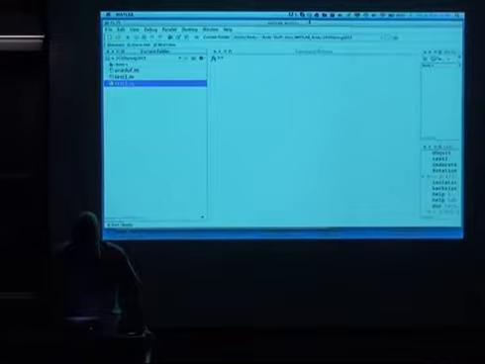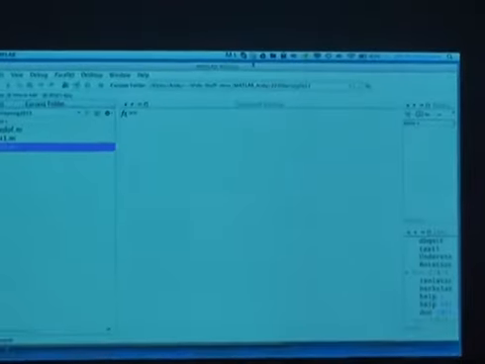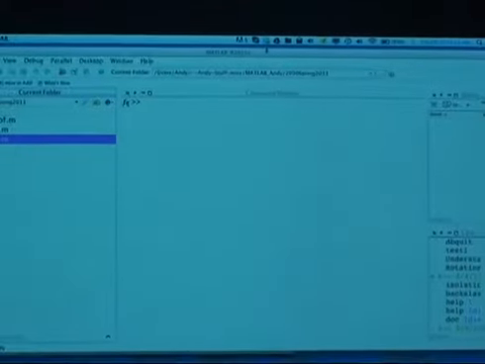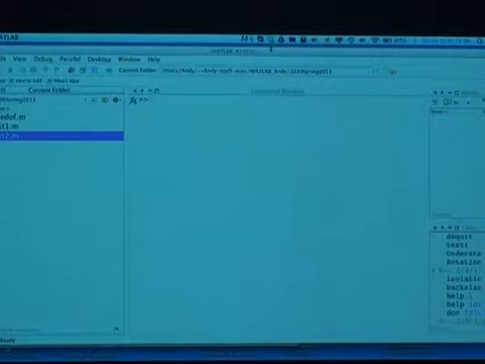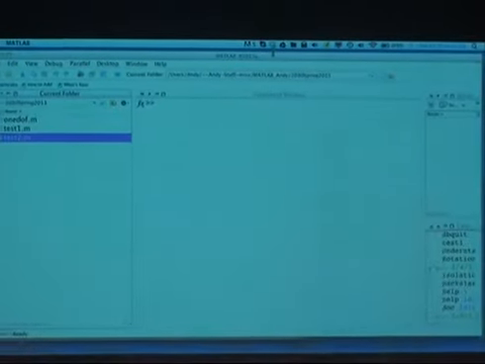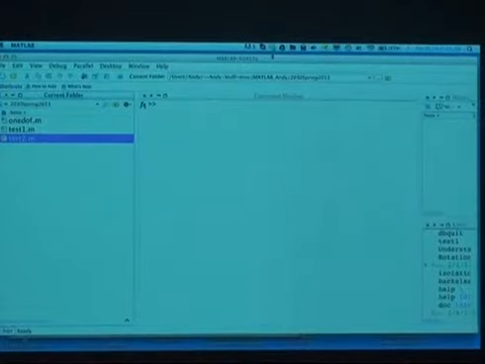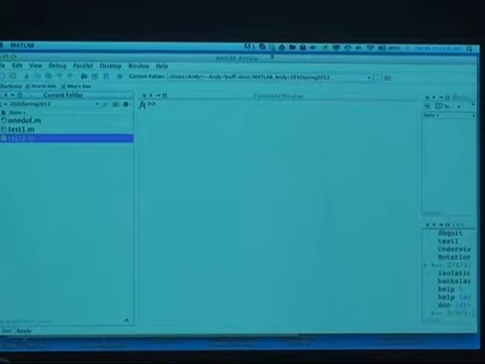Is that too dark or is that okay? Too dark. I don't like, the only lights I can control are the one set of lights I don't want. How about that? Good?